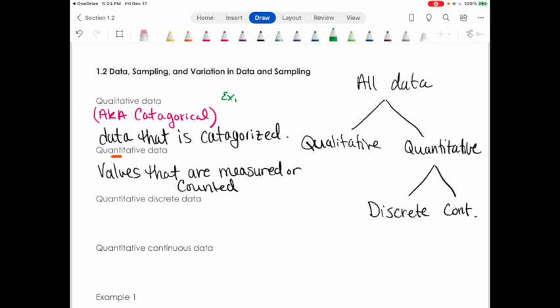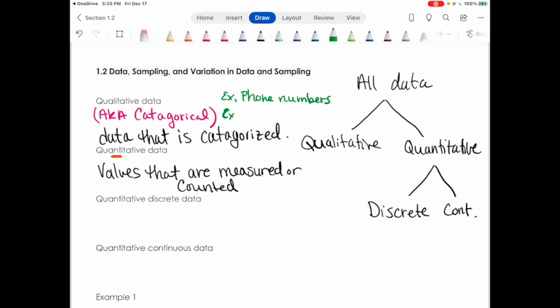So an example of qualitative data that are actually numbers is maybe phone numbers. I wouldn't want to do arithmetic with phone numbers. That's not what phone numbers are for. If I did arithmetic with phone numbers, it wouldn't make any sense. It wouldn't have any kind of meaning. But those phone numbers are like an identification. It's a label that goes with me. My phone number is attached to me. Another example might be a license number or a social security number.